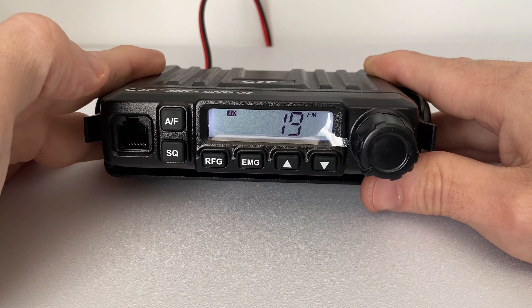What you want to do is flip over the radio and remove the four small torx screws on the bottom. At the back of the radio by the power cable, you have a small little tab — you can actually get your nail under and lift it up. Bear in mind there is a speaker wire connected, so be very careful when you do this.